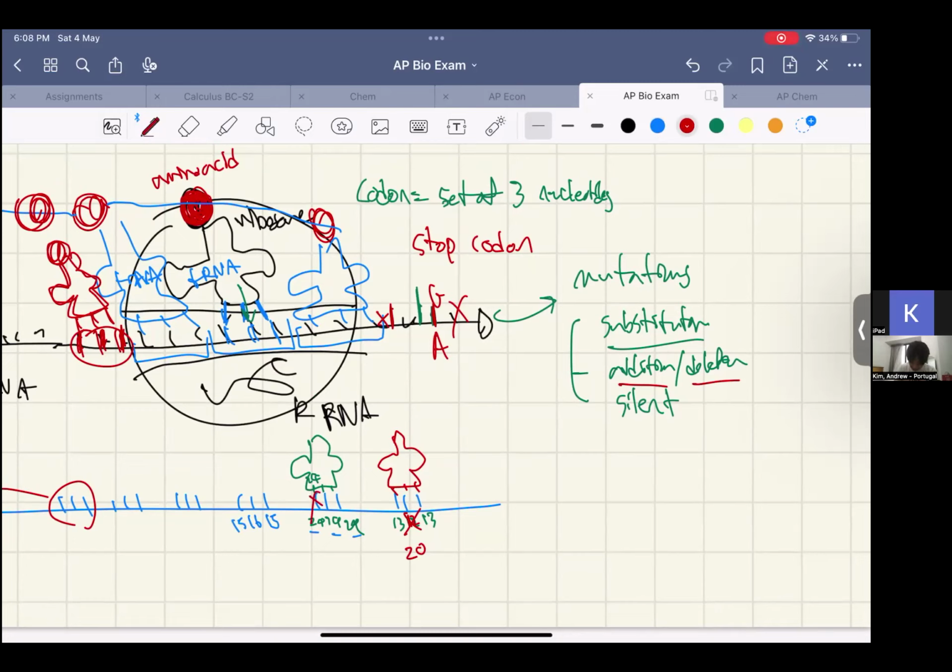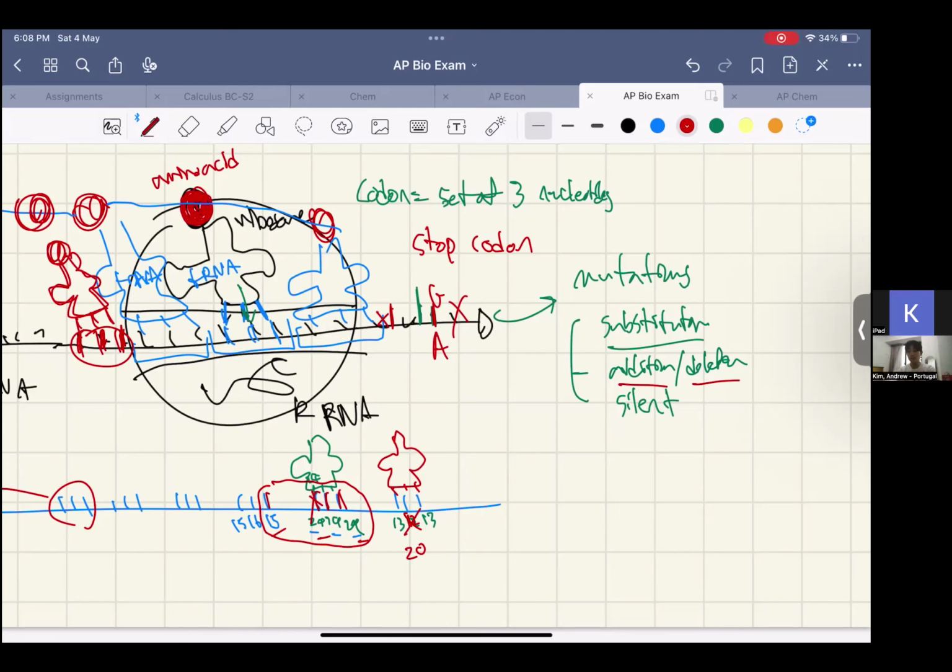And what's going to happen is instead of the 24-year-old girls being grouped in their own group, a 15-year-old, a 24-year-old, and a 24-year-old girl would be grouped as one group, right? Because we always need 3 people in one group. So now look at the group. It's awkward. It's weird. 2 24-year-old girls with one 15-year-old girl. That's messed up. There's going to be some issues being introduced here, right? So this is how deletion or addition mutations can cause issues in our body.